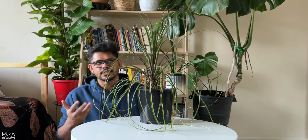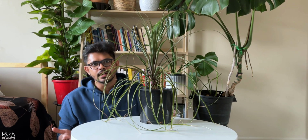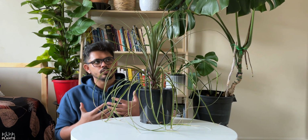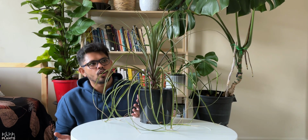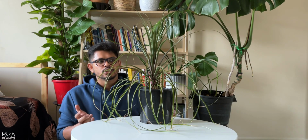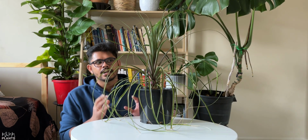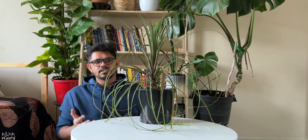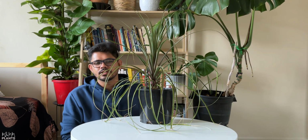You don't need to fertilize these plants a lot because they don't need it. If you over-care for this plant, with too much care, then it might not grow and it might not look very happy. So I would say kind of ignore this plant, let it live its life, do not touch it a lot, and only fertilize in summers and water it once in a month or once in a fortnight, and it should be fine.